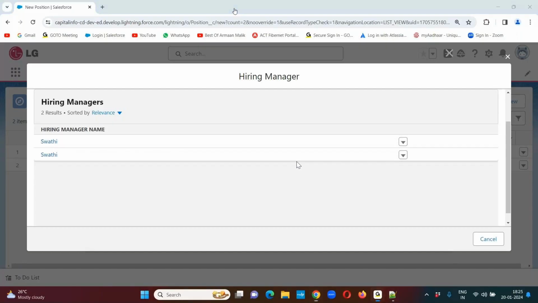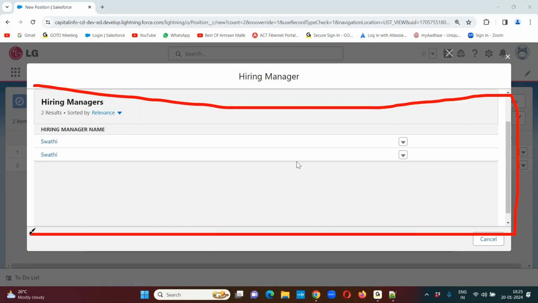Now this is the lookup dialog which represents the hiring manager's information. But in this case, what happened? It is populating only those hiring manager names whose name starts with the characters SW, that means Swati. To whom do you want to assign this position?